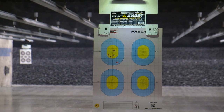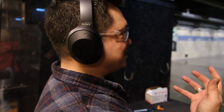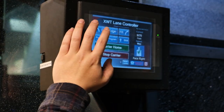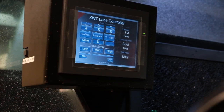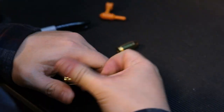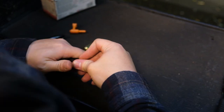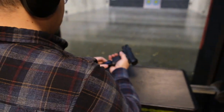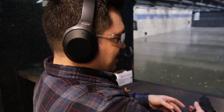Here I am, I'm like, oh, it's a tack driver. Then I pull the target up close to 9 yards and I'm shooting all below it. Don't make me look bad. Alright, here we go. Let's put it out at 5 yards. So I was warming up at 5 yards, so it better be good. There's something about 45. That's a big ass bullet. I like it. This gun is basically, if a 45 cal was a gun, it's wide and short. Like a tuna can.